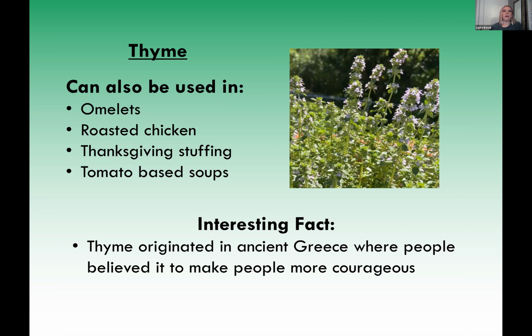And our interesting fact here for thyme is that it originated in ancient Greece, and people believed it made people more courageous. So they would sometimes weave it into crowns or put sprigs of thyme on their clothing somewhere. It's a very, very ancient herb, very, very well-known, lots of varieties.